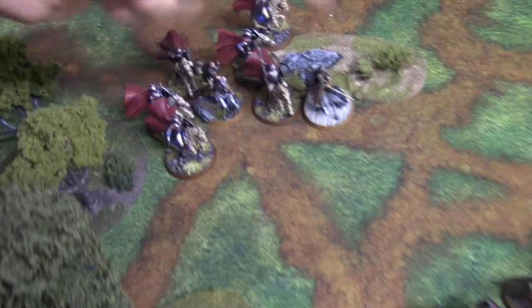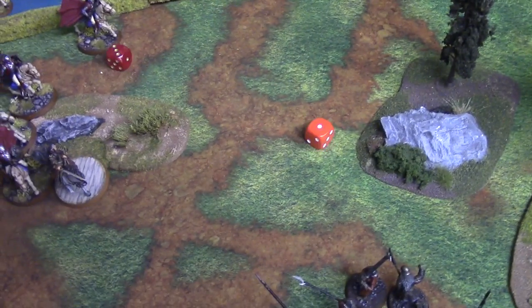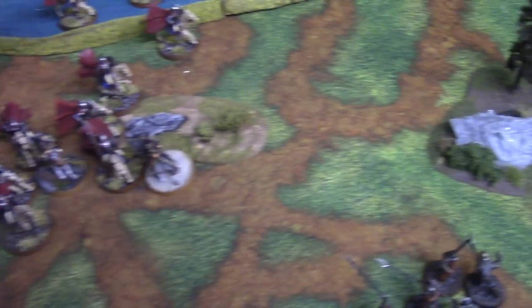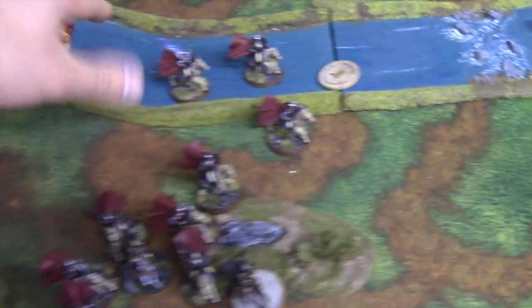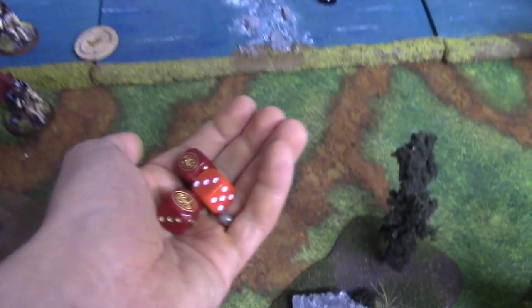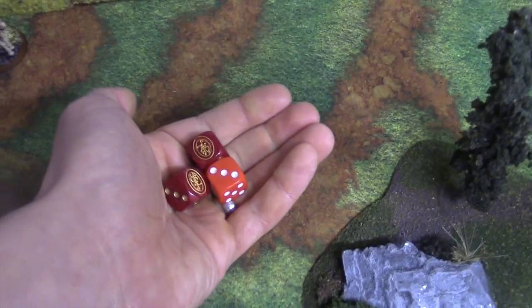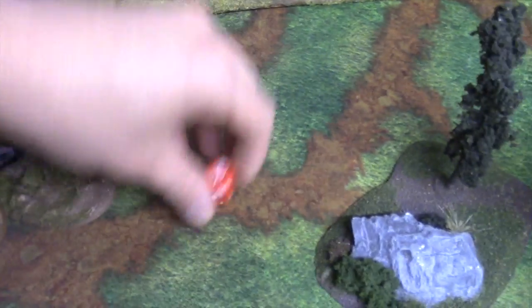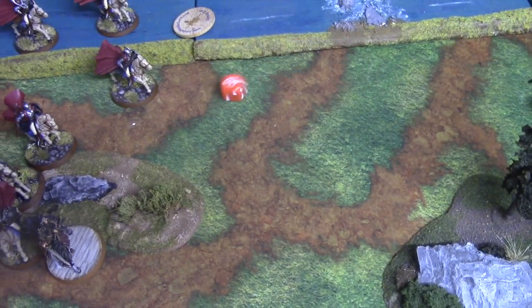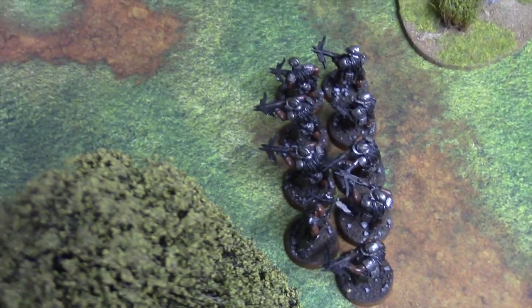We're going to have these 2 here. They're going to be shooting at the pikemen. So, needing 4s. Neither hit. That guy has moved full. So we're going to have these 3 guys here. They're the last remaining shots. And they're going to be firing just at the crossbowman over there. Needing 4s. So we get 2 hits that time. And needing 5s and 6s to kill. And we get 1. So one of the crossbowmen bites the dust.